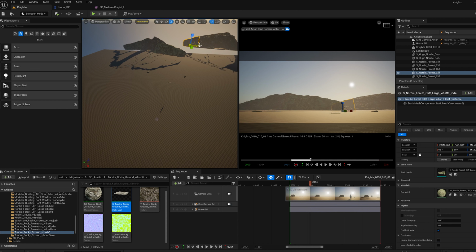And I keep shaping the hills as we go along to what I would like to see, and it's slowly starting to take shape.